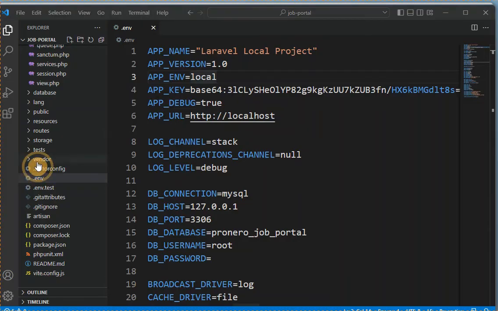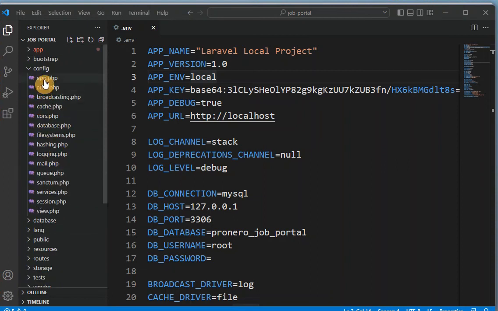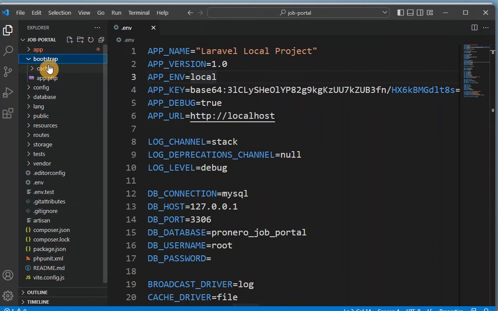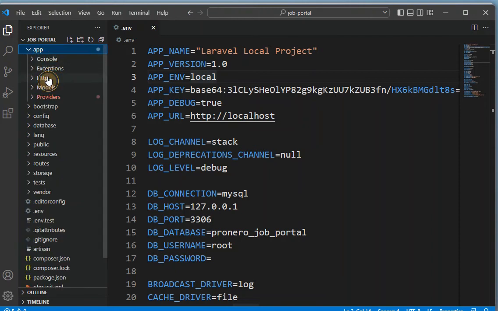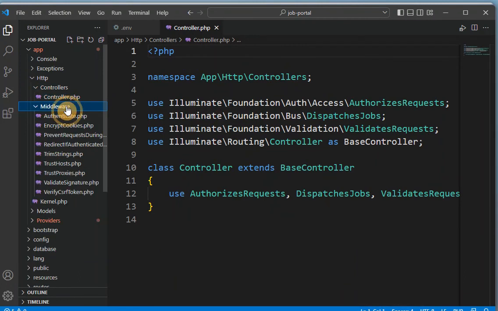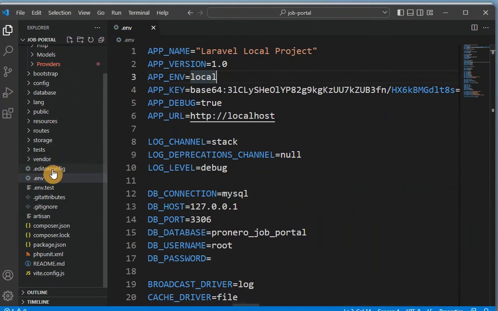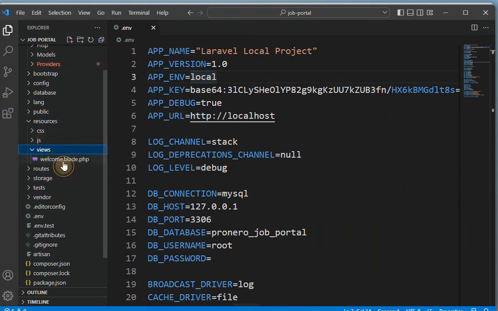For simplicity I am going to use an existing controller. This controller is inside app, http, and controller. Or else let me use it inside the view only, so that you can understand it easily without messing up things here. So this is the view.